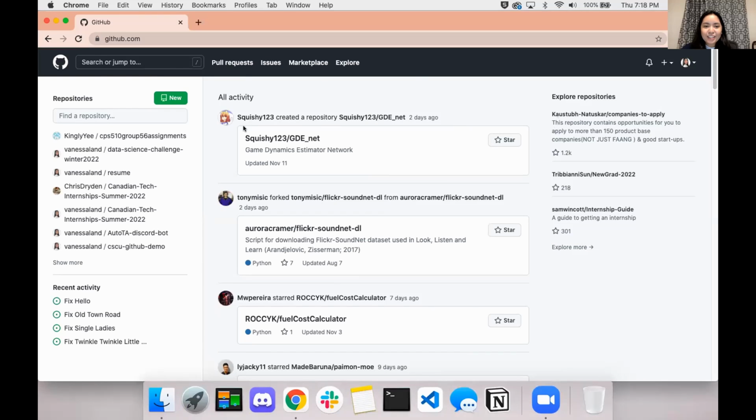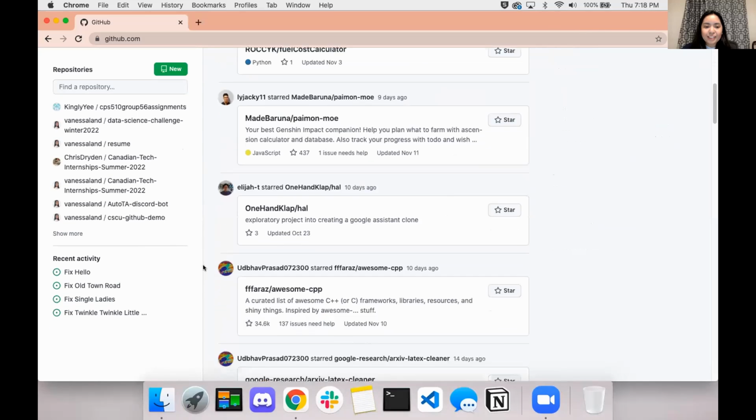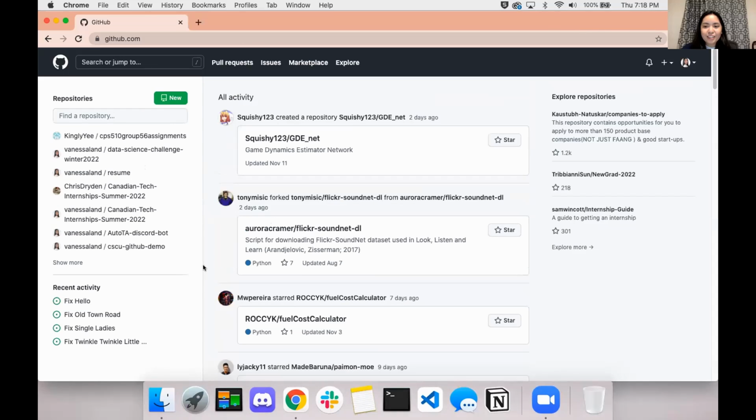As you can see, there's some activity. You can see all your friends' activity on your newsfeed. It's kind of like social media as well. And on the side here, you have your different repositories. We'll talk about that later. And then we also have some different functionalities that you could use. But this is what it looks like. It's really easy to use, and we'll go through it today.